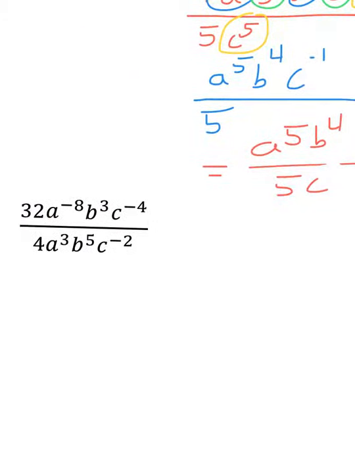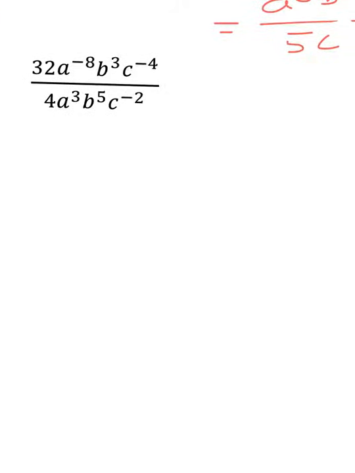For this final problem, I'm going to show it to you a different way, so we can think about maybe there are some other ways that we can solve these, okay? So we still have our 32 divided by our 4. Well, that's easy. We know 32 divided by 4 is 8, so we'll end up with 8 in the numerator. And instead of switching our negative exponents to making them positive, by flipping them and taking the inverse, we are just going to do all of the subtraction right away. So actually, I don't even need this fraction bar yet.